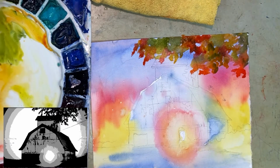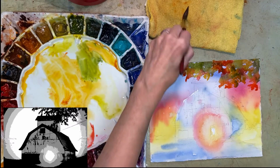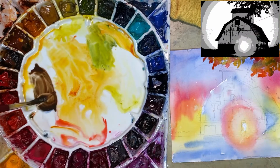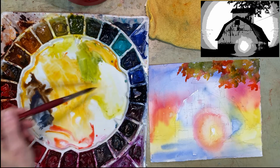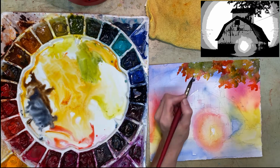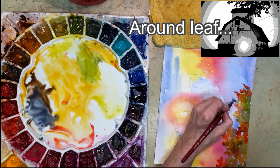To go ahead and work on the roof at the same time because I kind of want it to blend in, not to be too obvious. And I'm going to get kind of a gray. There you go. That works. That's a very nice gray. And I'm going to go around a little gently because everything is wet still.